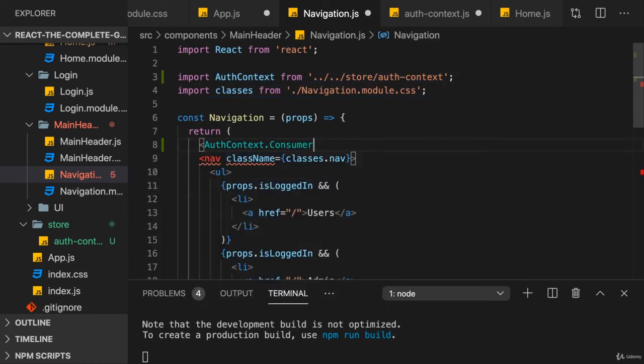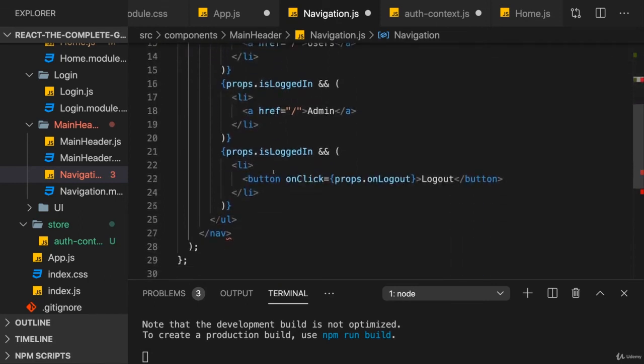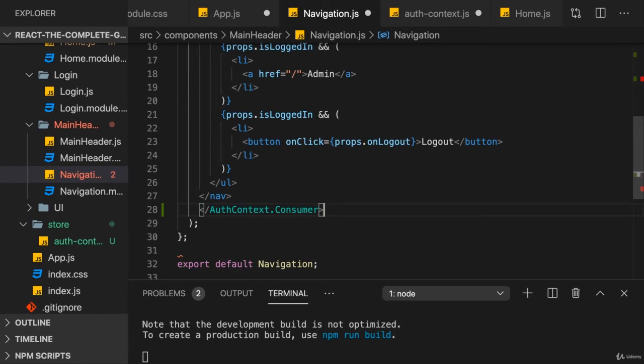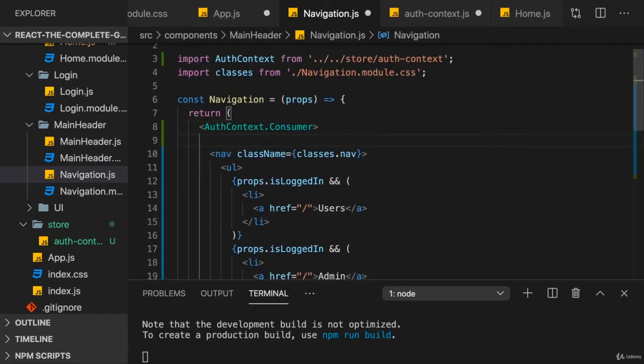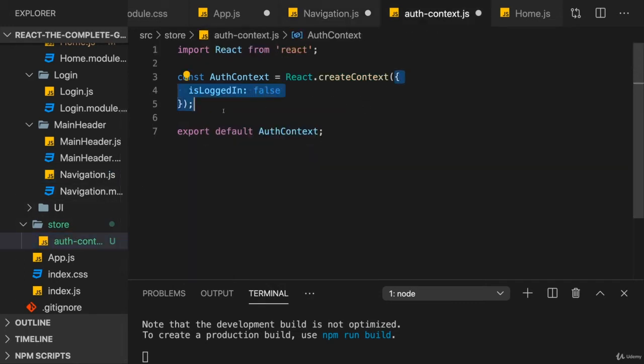Dot consumer now. Previously, we had the provider. Now we have the consumer. The consumer works a bit differently, though. The consumer takes a child, which actually should be a function between curly braces like this. And as an argument, you'll get your context data. So in our case, you'll get this object here.